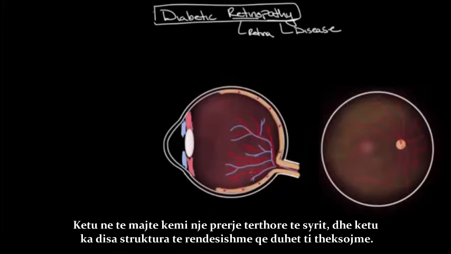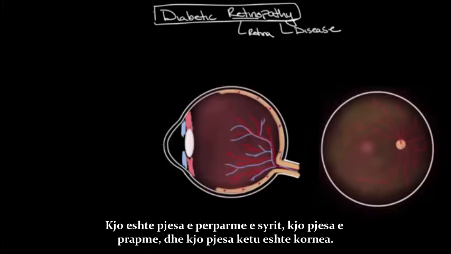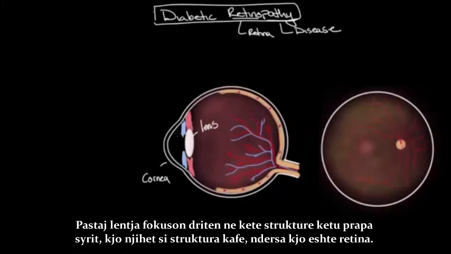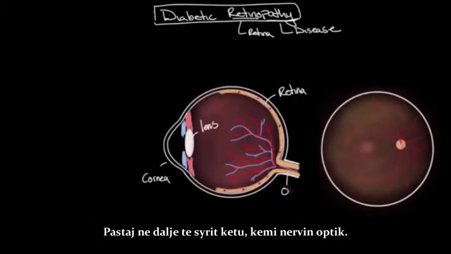Over here on the left, we have a cross-section of the eye, and there are a few important structures to note. So this is the front of the eye here, and this is the back of the eye. And this part right here is known as the cornea, and it is where light initially passes through as it goes through the eye, and then it hits this structure right here, which is known as the lens. And the lens focuses the light on this structure in the back of the eye, this kind of brownish structure. And this is the retina. And then exiting the back of the eye here, this is the optic nerve.